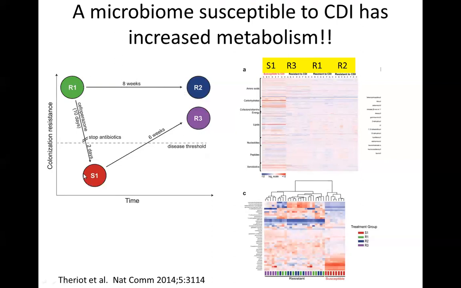But then after you give cefoperazone, you're in the susceptible stage that sticks around. You can get C. diff whenever you want until you get back to this resistant stage. So the question is, is there anything different in this stage compared to these other stages where we can't get C. diff? Then you go over to here, and this S1 here, wherever you see red, that indicates up metabolism. So that's just saying there's tons and tons of metabolism happening at this stage, aka your spore Firmicutes are germinating, causing them to be able to be killed by C. diff.